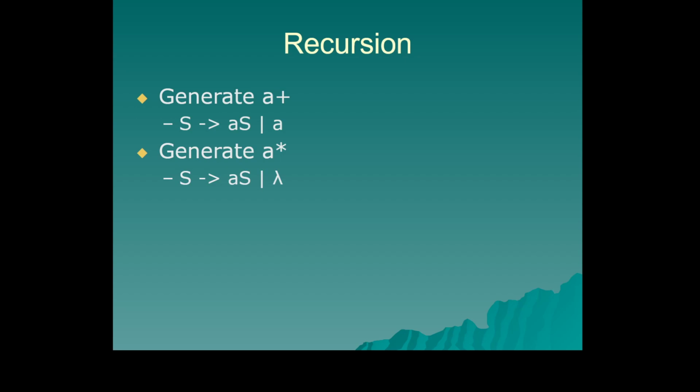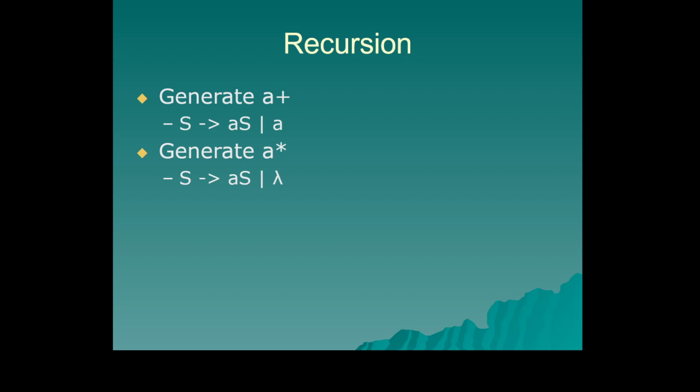The first thing is, let's say we want to generate the language A plus, one or more A's. Well, this recursive language would work, right? Because I could either take A, which would just be one A, and A plus means one or more, so exactly one A. Or if I wanted more A's, I could add an A, and then I'd have to add this capital S, which recursively loops me back into this rule where I can substitute again. So I could take this rule, go in, choose A S, replace this S with just an A, and we would end up with AA. Or I could choose to go A S, A S, A, and get three A's. Or repeat the loop 4 times, or 5 times, or 6 times. And so this would allow us to produce one or more A's.